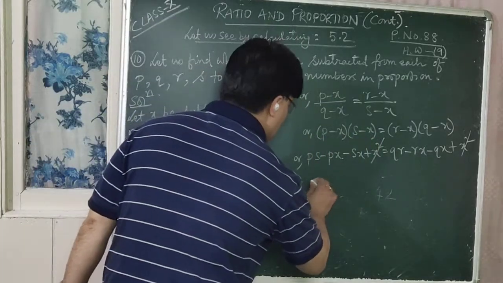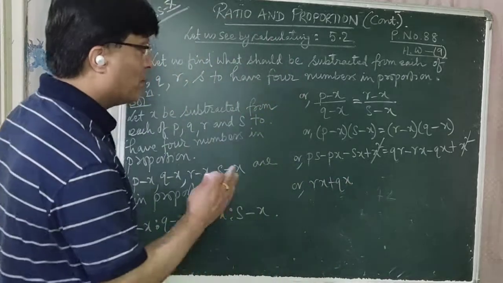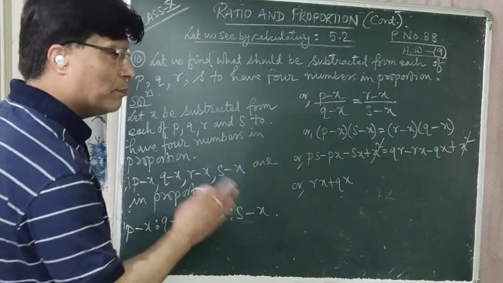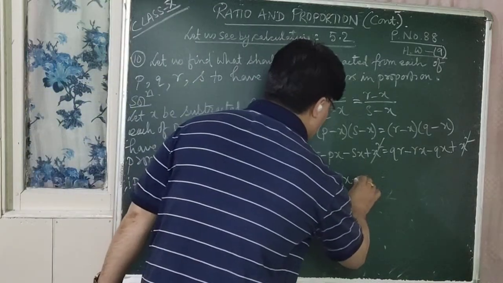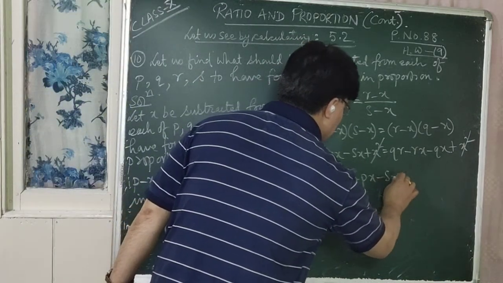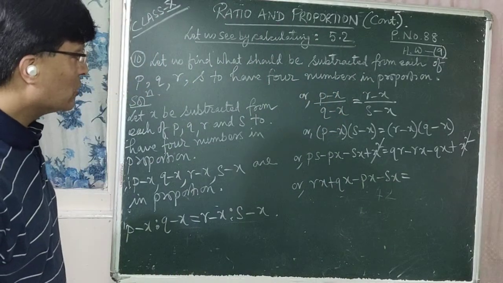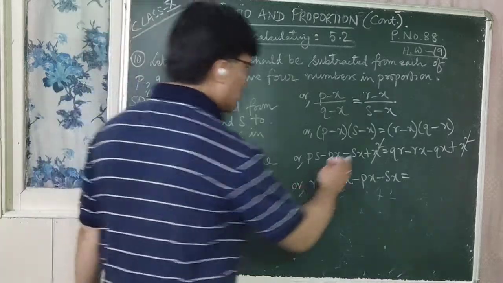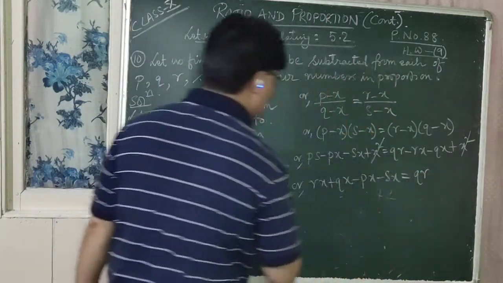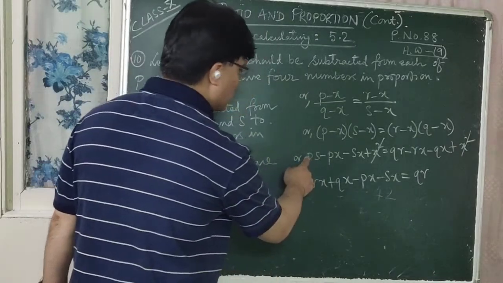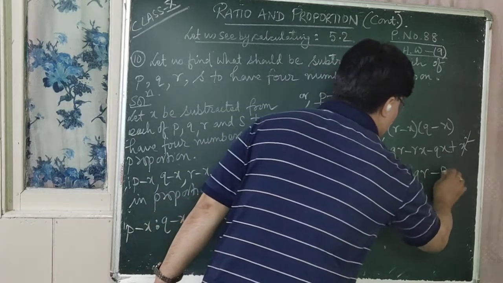So it becomes Rx plus Qx, right? Minus Rx minus Qx becomes plus Rx plus Qx on the left hand side. Then write down minus Px minus Sx is equal to what is there on the right hand side now? QR is free from x, so write down QR, and then PS is also free from x, take it to the right hand side, so it becomes minus PS.